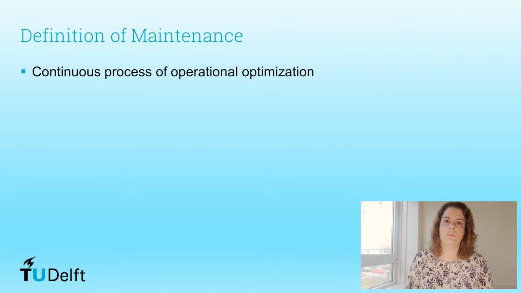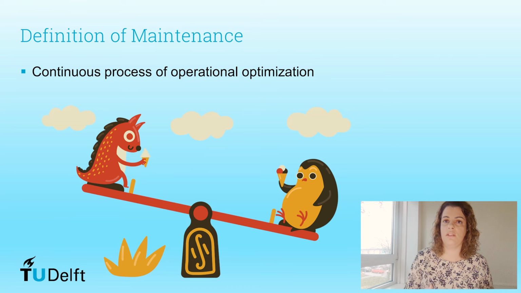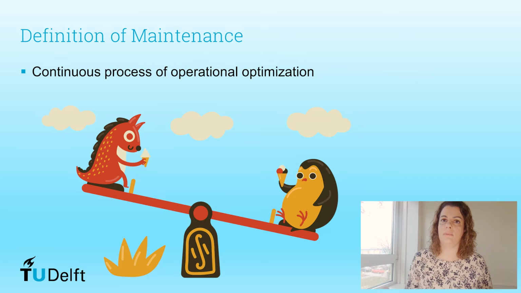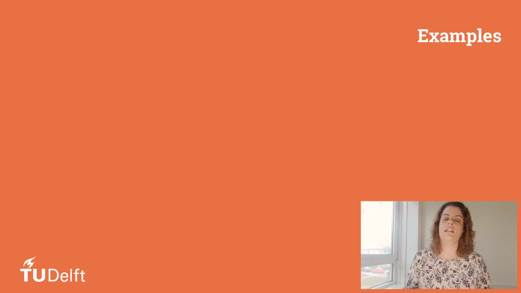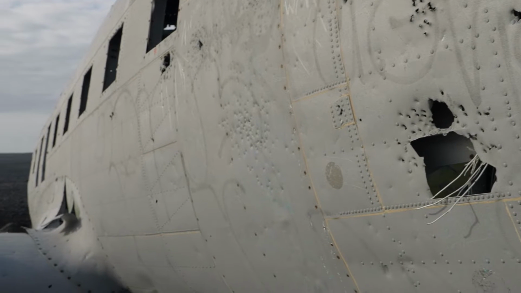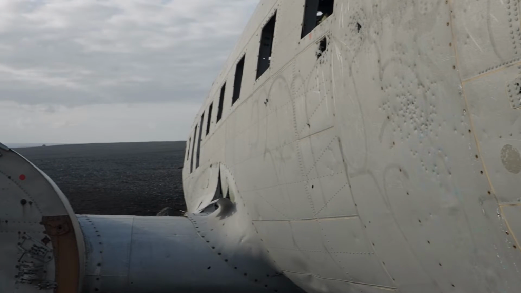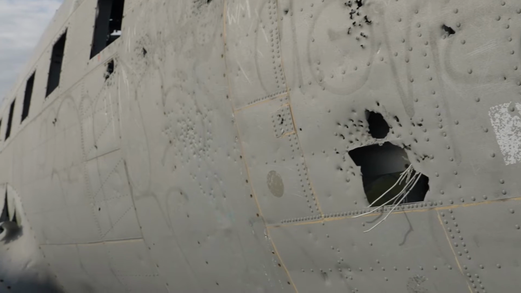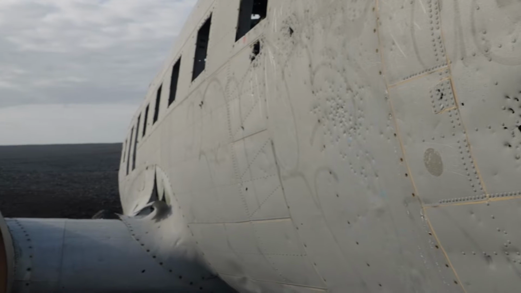Another thing is that whenever you plan or schedule a maintenance activity, you have to balance certain things, like the costs and the benefits, because there are always benefits in doing a maintenance action, such as optimizing performance or not. You have to check, but there are always the costs also. So, some examples of maintenance activities. For example, fuselage repair. So you have what we call structural health monitoring, where you try to maintain the structure of the aircraft in its best condition.